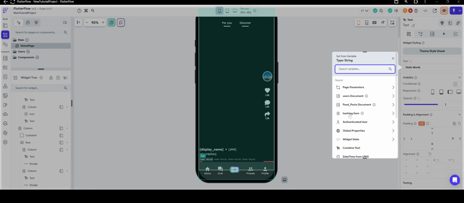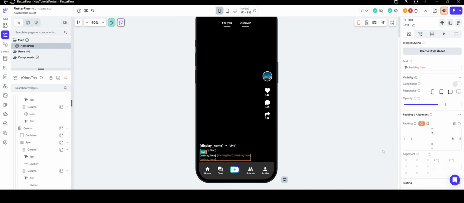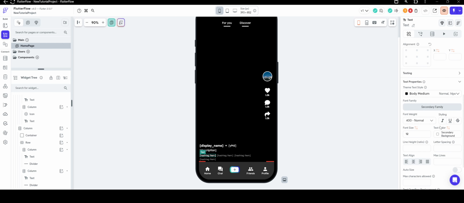And then we'll set this to our hashtag item. Now you can see that wrap will wrap it down like that.